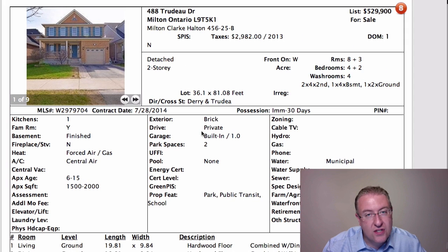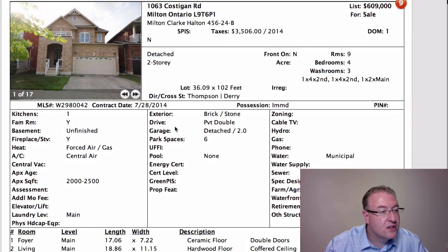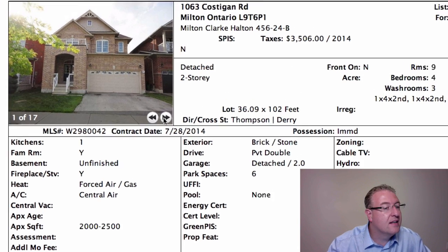It would have been nice to show the finished basement. I think that would have made a big difference in perception value, but there is a virtual tour here, and potentially you might be able to do 2 cars side by side in the driveway, and it does face Trudeau Park as well, which I think is a very positive feature. Or at $488, I think it does. If it doesn't, it's not far from that big Trudeau Park.